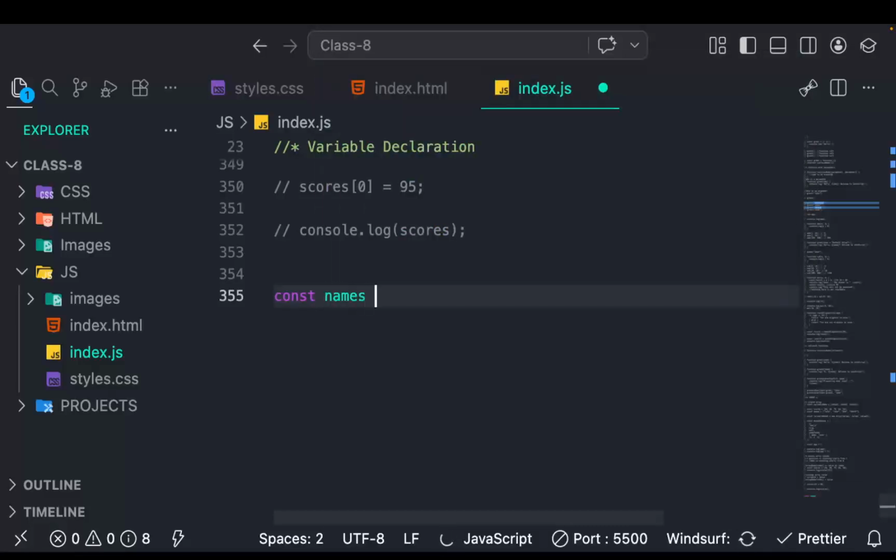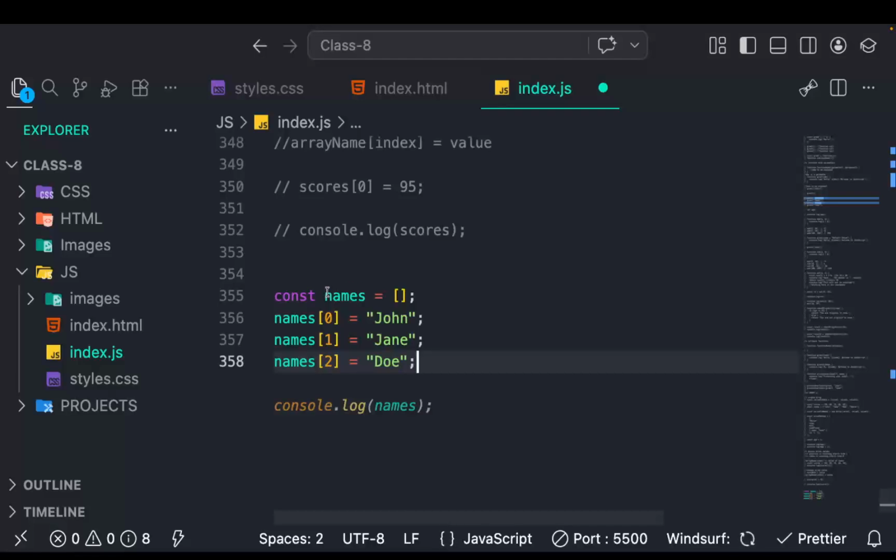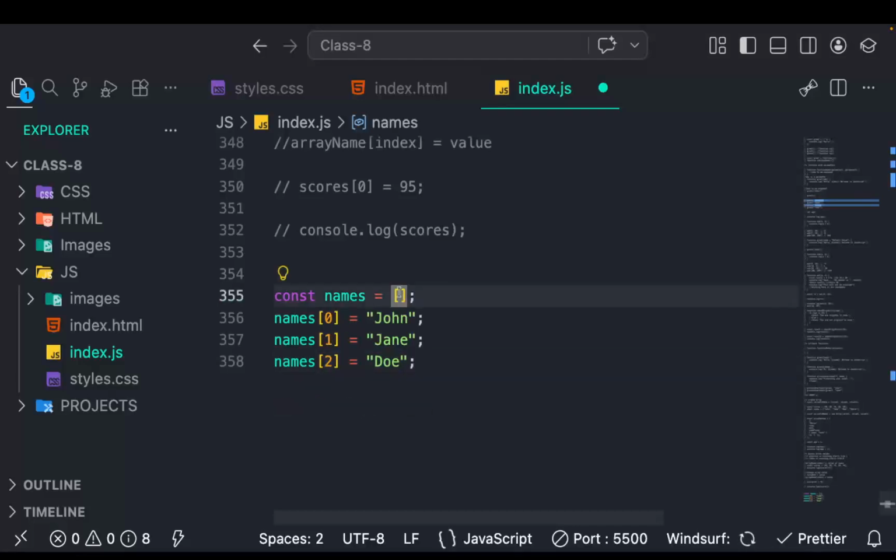So const names is going to be this. So this is an array, this is a valid array. But right now it doesn't have any value. So how do you put a value? JavaScript is crazy. Anytime you put anything like this, if that index is there, it's going to replace the value. But if that index is not there, what JavaScript will do is create the value at that index. Here now there is no value, so there is no 0, there is no 1, there is no 2. So on this line, we're now putting values. What we're saying is that at index 0, put John. At index 1, put Jane.